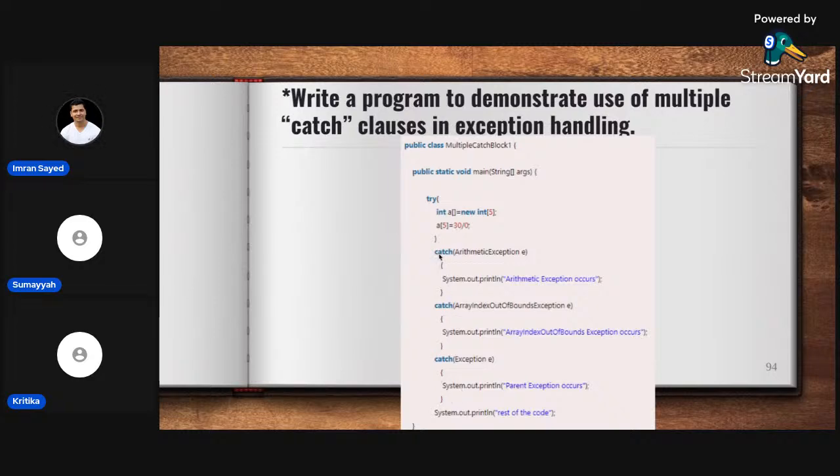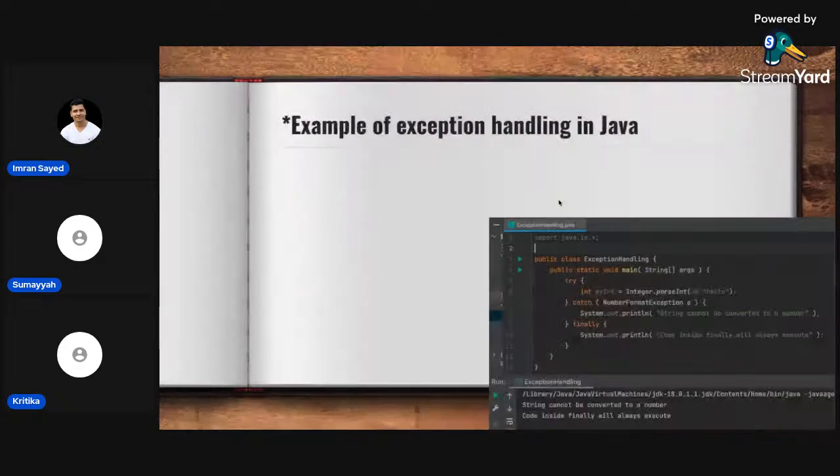If we didn't catch this exception, if we just put these two lines and remove this try catch block, then if this fails, it's not going to go to the next line. It'll just fail there. So this line will not be printed. So that's why exception handling is important. Okay, this is another exception example. Here we're trying to convert a string into an integer, which is not possible. This is an example of a single catch, and you also have a finally block.